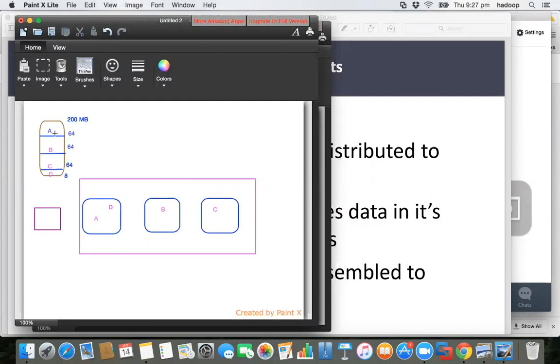So first, Hadoop architecture, what does it do? The moment it sees a file, it splits it into 64 MB. Let's right now take an example of 64 MB. Any file that comes in, it's going to cut it into 64 MB portions and store each portion on a different computer. Okay. So I hope this concept is clear for everyone.